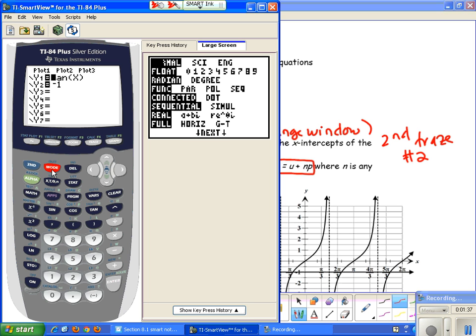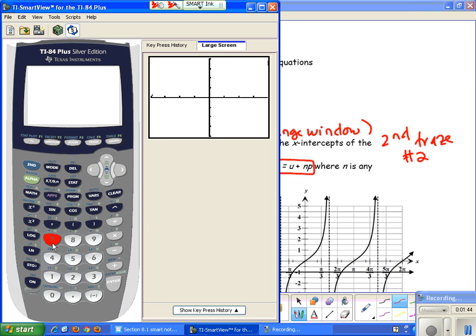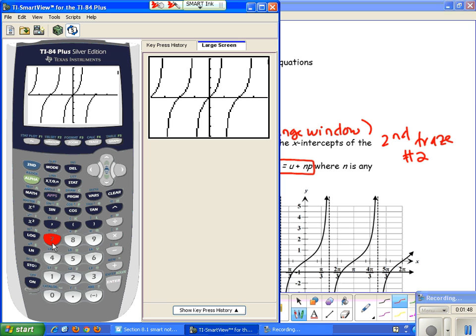Now remember that your mode you want to be in radian, so if you're in degree, make sure you change that over. And then I normally like to hit zoom 7 for a nice window. So this would be my equation, and of course we want to find my intersection. Well, remember for this graph, each of these values that we have, it hits here, here, here, and here in my graph. So remember, all of those values are going to continue to repeat for whatever the length of your period is.